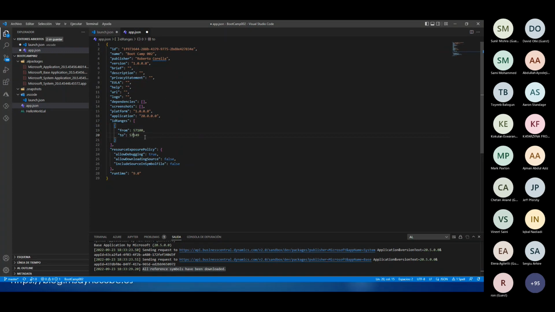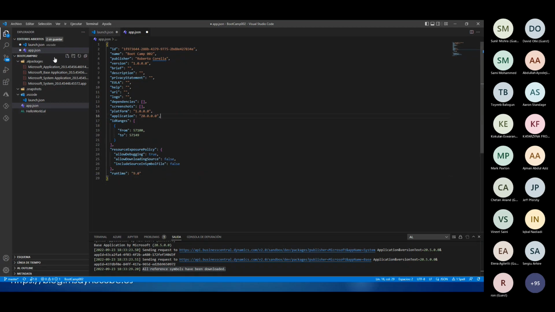My extension can use numbers from this number to this number, right? This is our app JSON, and this is the runtime. 9.0 is Business Central 2022 release wave 1.